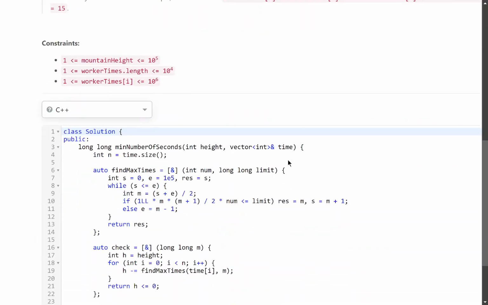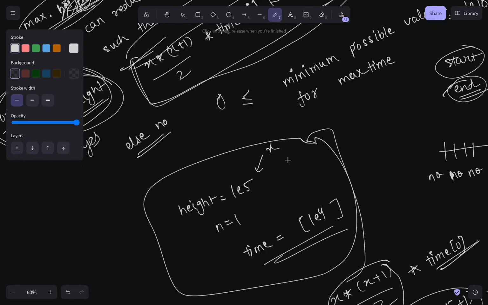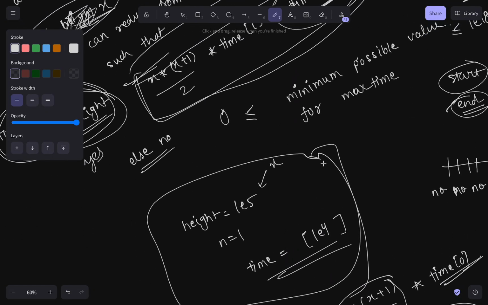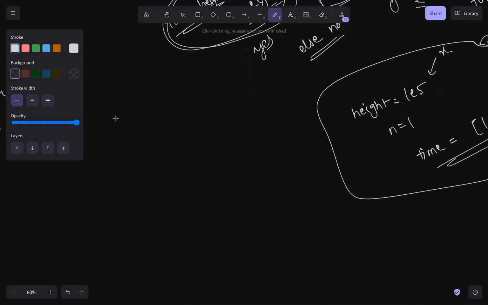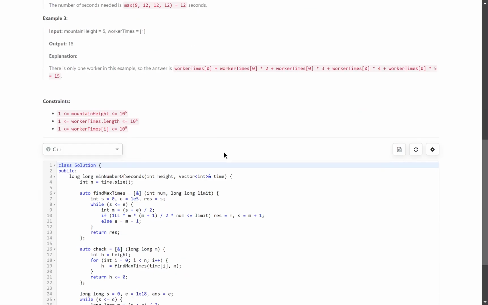Let me show you the code. I know the problem solution got a bit lengthy, so some of you might have got confused at some place or might have forgotten what we had discussed earlier. So this is the time. Just pause the video, and try to think about the solution on your own now. Always remember that the more efforts you put by your own, the better it would be. Just watching the video won't be enough.